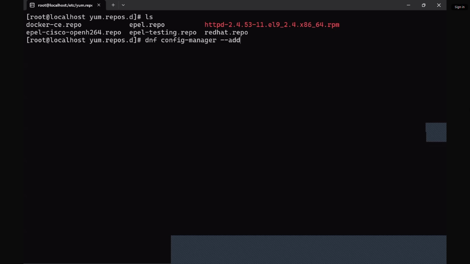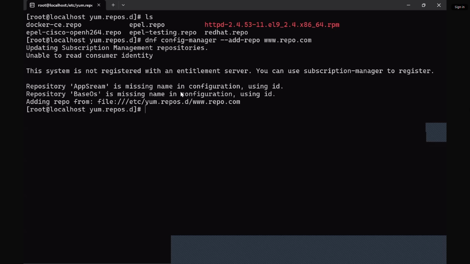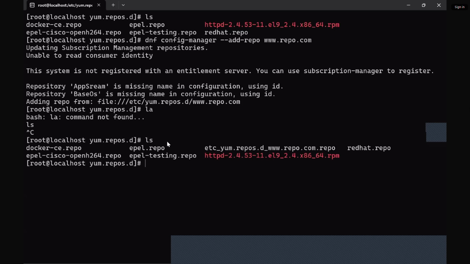One option is --add-repo, and then you can give the repo URL, www.repo.com. It will automatically download that repo file and create the file in this folder. You don't have to create the repo manually, it will automatically create it for you.